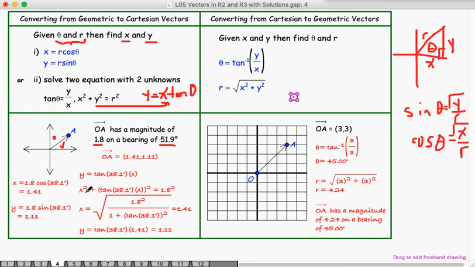As I said, we've got x squared. When we square this, we get tan squared times our x squared. We factor out an x squared, we're going to get 1 plus tan squared of 38.1. And then I would get 1.8 all squared, and that would have to be divided by, again, I'm going to show you, when we factor out x squared, we're going to be left with 1 plus tan squared theta.